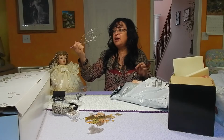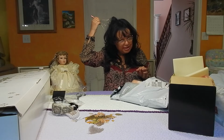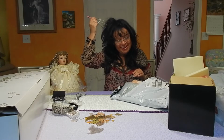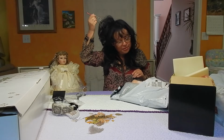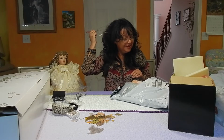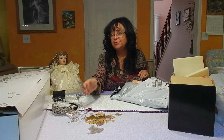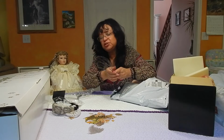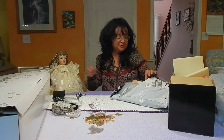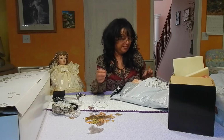This is to massage your hair. You see? Because I do massage my hair. My hair feels so good. I like it, and it's recommended, you know, to keep your hair healthy. This is nice. I like it for $1. I have not seen it at the dollar store or in any other stores. It doesn't hurt because they have a safe edge in here. Feels good. That's for me. Probably I'm gonna use it for a project. I don't know.